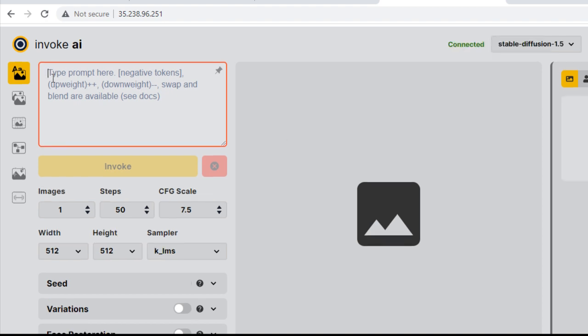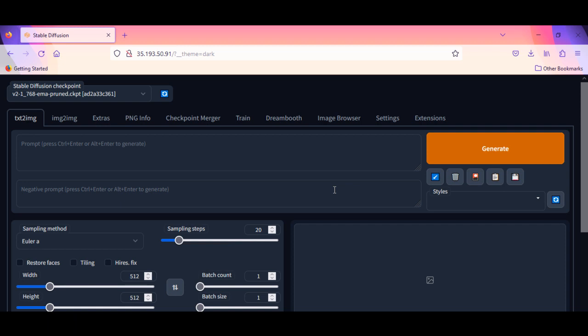The other SD Web UI available is Invoke AI. Invoke AI is nothing but a Stable Diffusion toolkit, an implementation of Stable Diffusion, the open-source text-to-image and image-to-image generator. It provides a streamlined process with various new features and options to aid the image generation process. The Invoke AI UI is better and more intuitive, but Automatic 1111 has everything thrown into it. Invoke AI has some shortcomings compared to Automatic 1111. At the time of this video recording, Automatic 1111 is the most popular web UI available for Stable Diffusion.